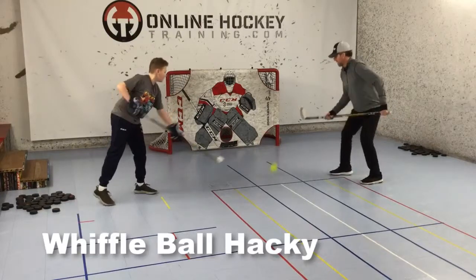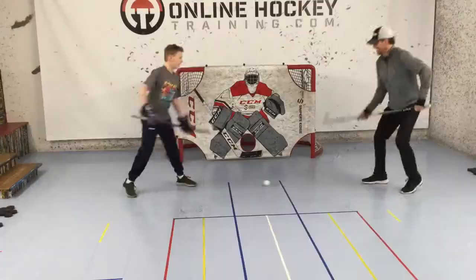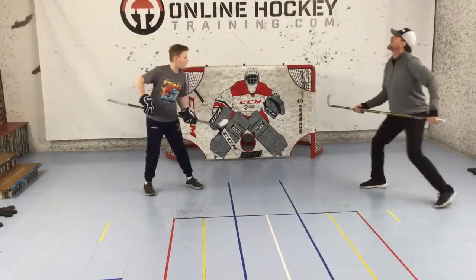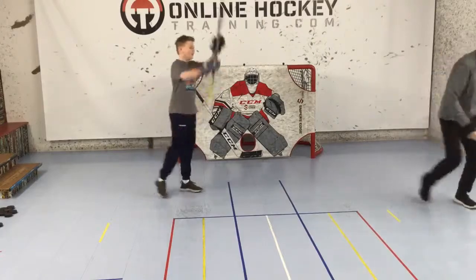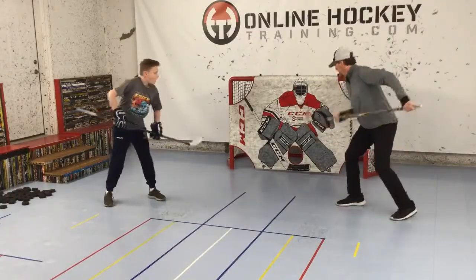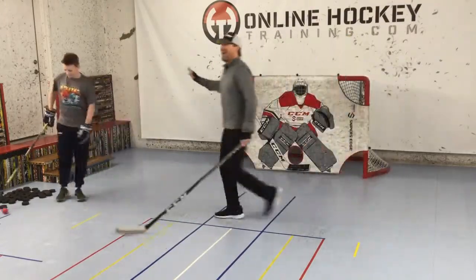For this first warm-up drill, how about a little wiffle ball hacky? We start out with the yellow softball-sized one, tap it in the air a few times as needed, and see how many back and forth we can make in a row. Then we move to the smaller baseball-sized white ball, and finally to a lighter red ball for the final rotation. Man, I gotta work on my game — I was the one that ended the streak all three times.